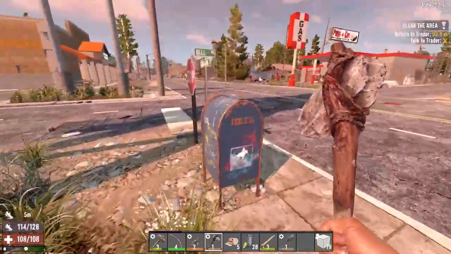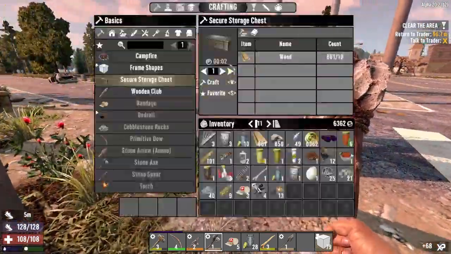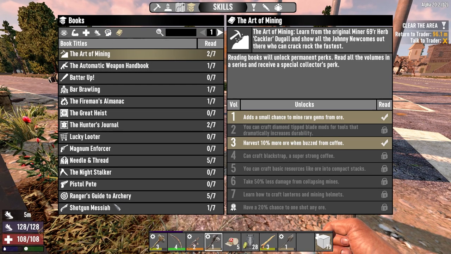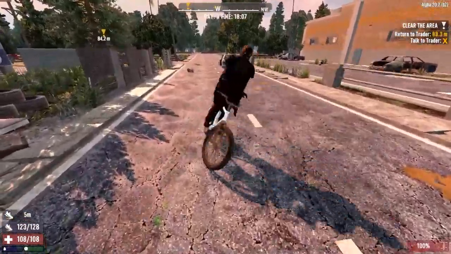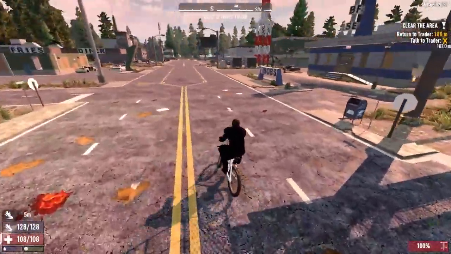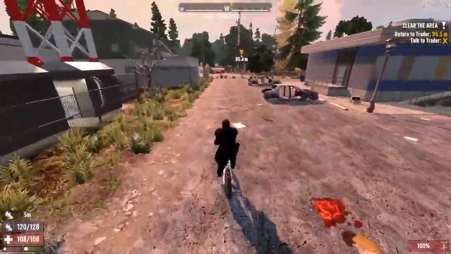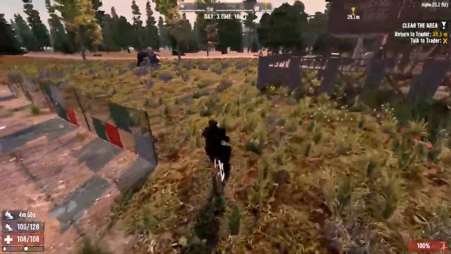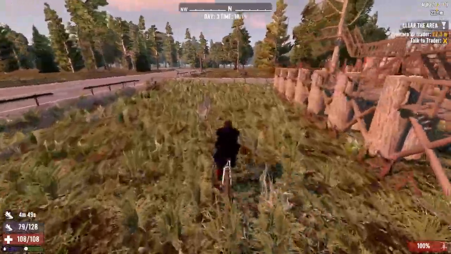I bet there's a book in here. Thread. We should have almost all the needle and threads, right? Where is it? 5 of 7. Are there any more nearby we can just loot? Mailboxes? Nah, let's just go back. Getting late. And of course there's a hook going around the other way.